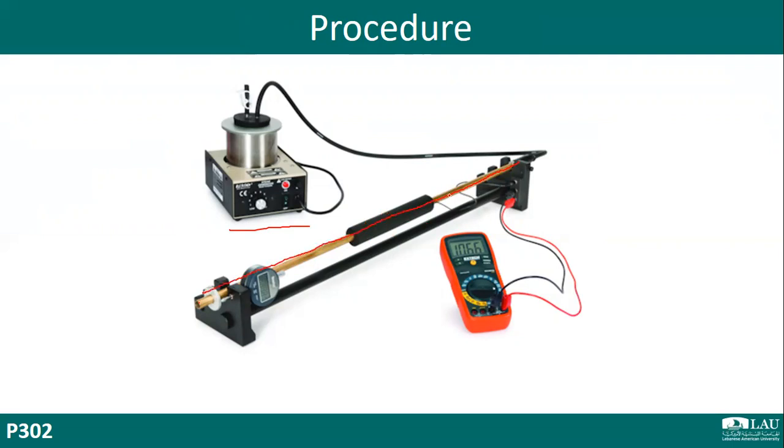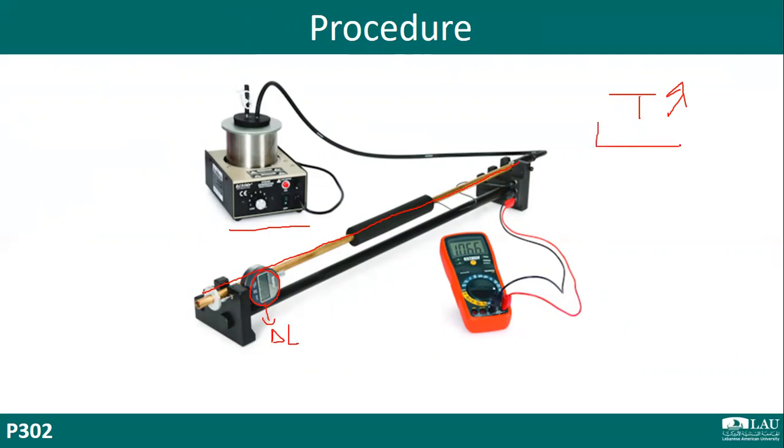We have an insulator here. Why do we have an insulator? In case we need to touch the setup. Our target is to have a linear expansion, so to increase T, so the insulator is for safety. As you can see here, you have an indicator. In our lab, we used an analog one, not a digital one, but it's the same procedure. This indicator will measure directly delta L, the shift in the length.